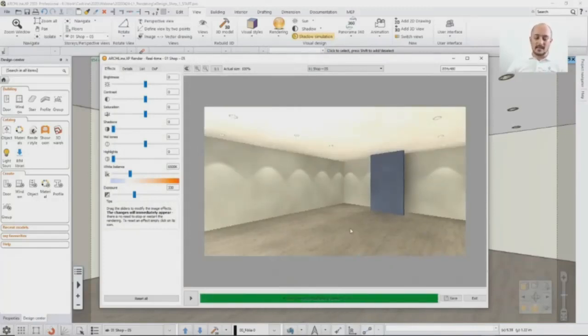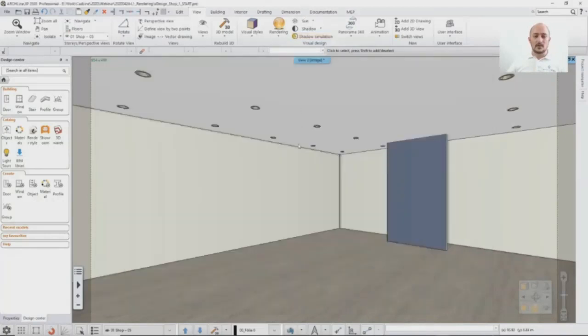Now, what I see here is a kind of mud surface, and it is because I did not talk about the render styles yet. Render styles are a key factor in the software because they affect how your materials look. And those are actually here on the left-hand side, in the design center.